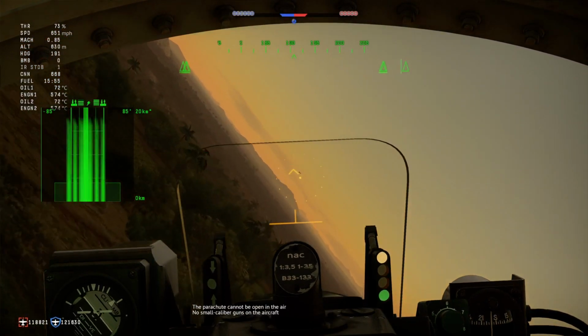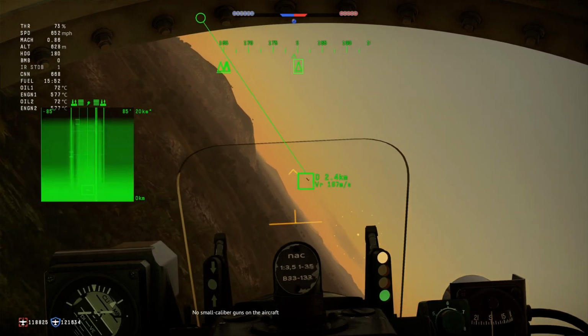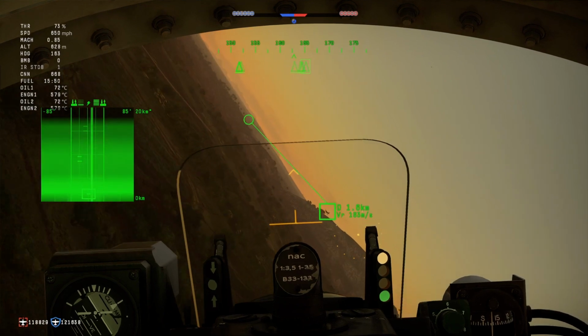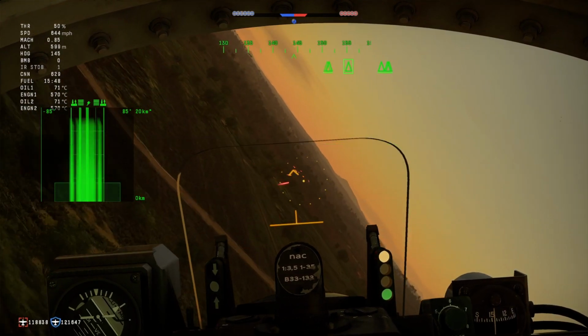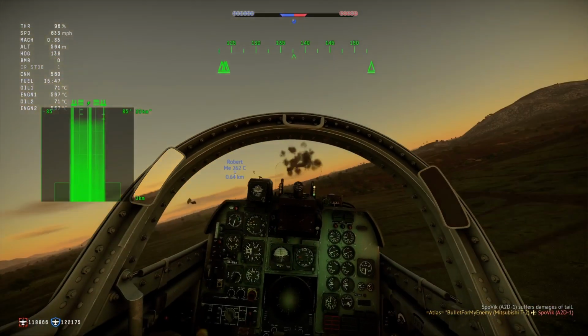So here we find an A2D on the radar. I can't get the gun sight to work very well because it's low altitude, but it works for long enough for me to get a feel of where I need to aim, so that when it goes off, I'm able to just sort of wing it. And I get a hit there, and I finish him off with a second burst.